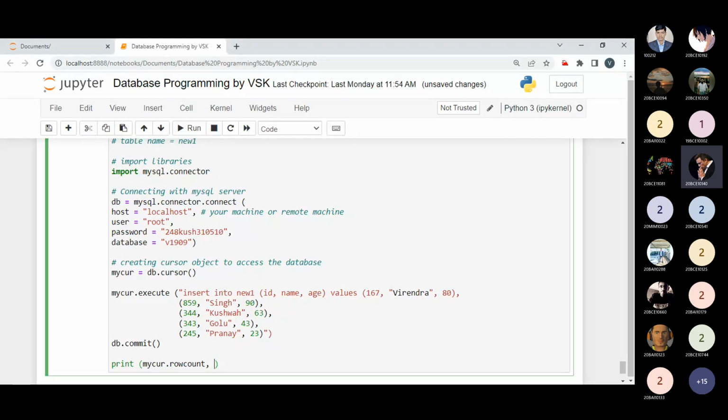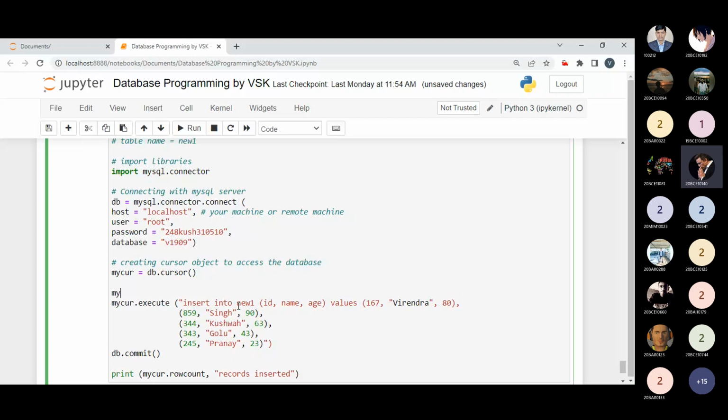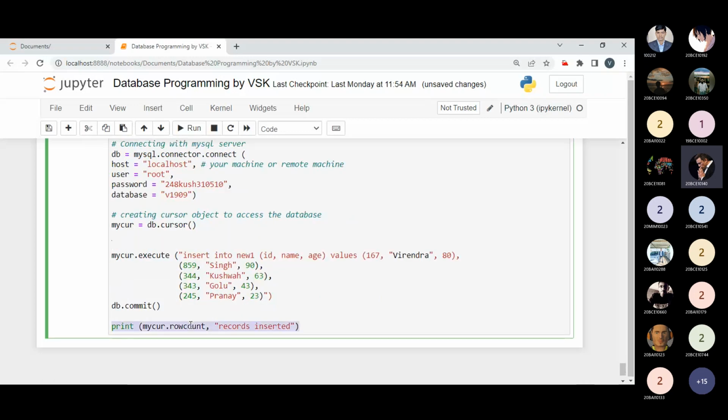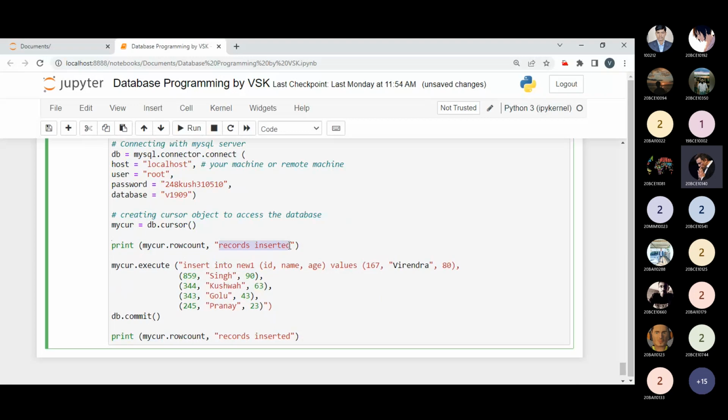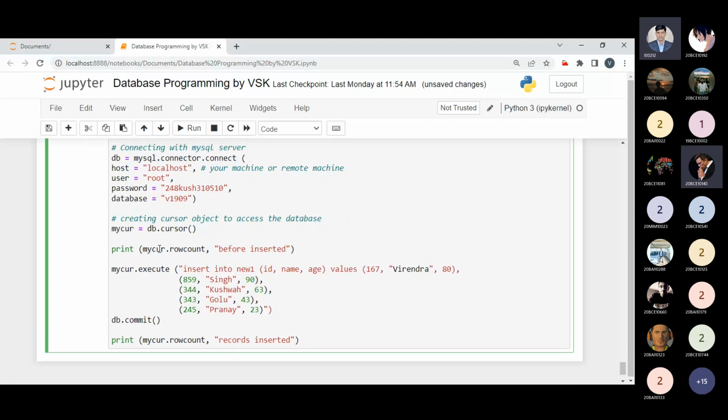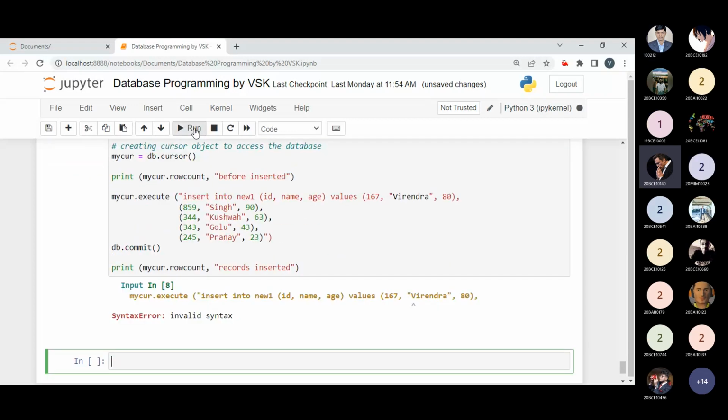Records inserted. Let me execute this code and see if it's really working or not.